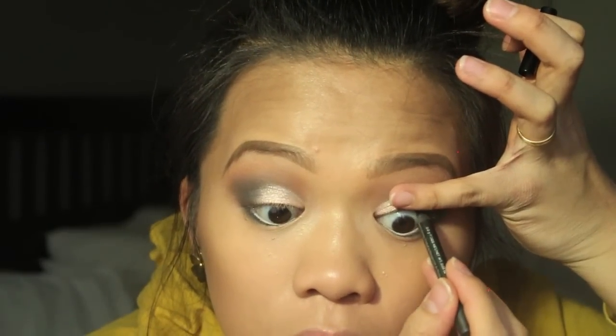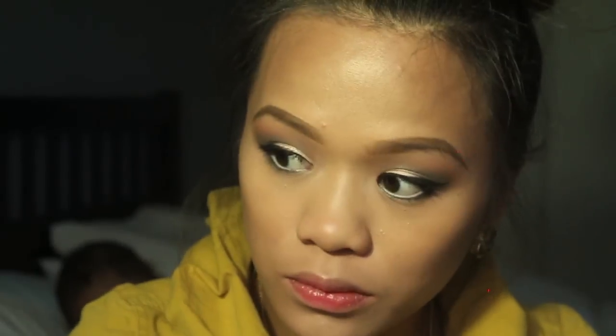I'm going to reapply the white eyeliner on my waterline, because I want that waterline to pop and open up my eyes. Then I'm taking a black eyeliner — I believe this is Urban Decay's 24/7 Perversion — and I'm just tightlining with this. Try it if you can. I'm going to let that air dry so the white and black eyeliner don't mix. Now I'm taking mascara — I'll link everything in the info bar below. Some eyeshadow was falling on my face, so I reapplied the Banana shade from the contour palette all over my T-zone to mattify it.